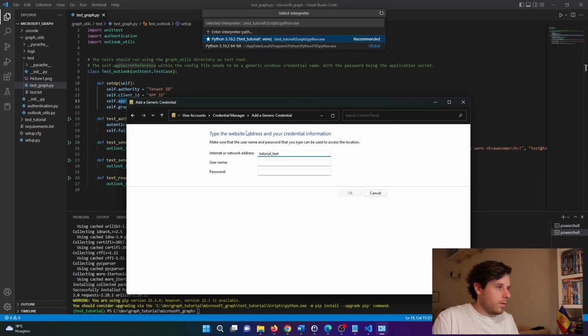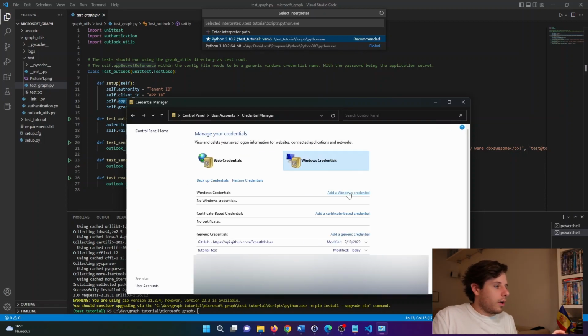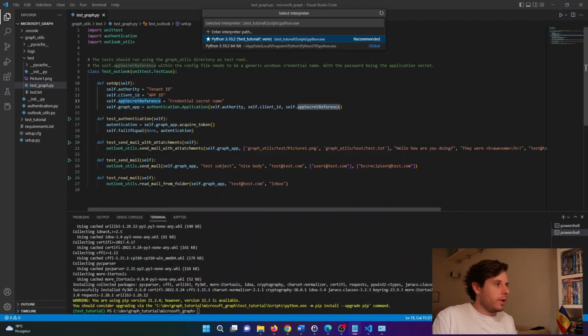Test. We need to remember this name somewhere. All right, now we need to add the secret. And we'll just add something for the username. It doesn't really matter because we're not using it, but we're gonna add something. All right, our credential has been created. Now we need to fill up these sections. I'll do it and then I'll come back.